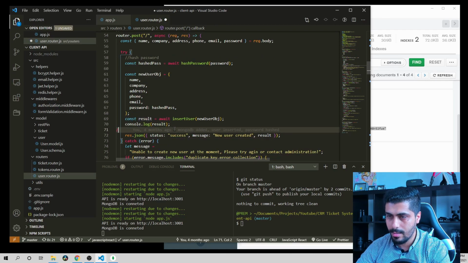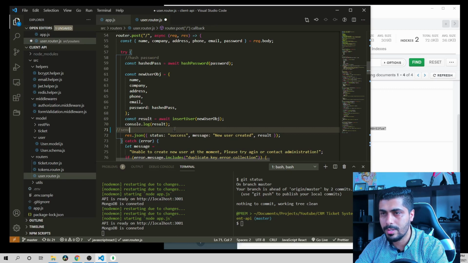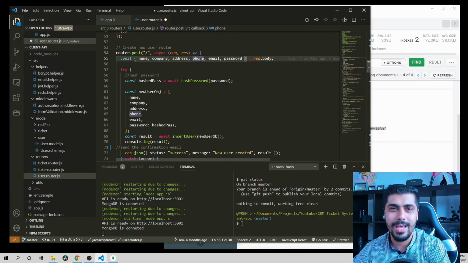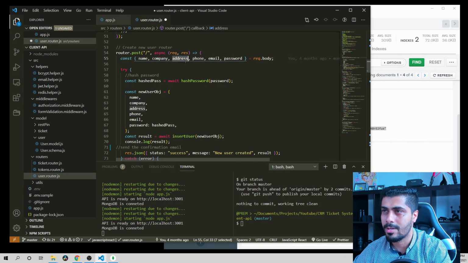So what we're gonna do here, once the user is created, we're going to send the confirmation email. We probably have to create another function that handles the email to send to the client and send us the response back here. So we'll work on that. But before that, I realized that we have to do server side validation for the data coming from the user. No matter what, always validate the data coming from the user. Never ever trust the data coming from the user. So first thing, let's work on that.